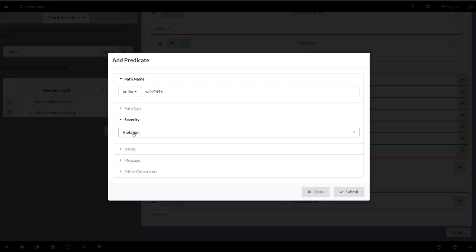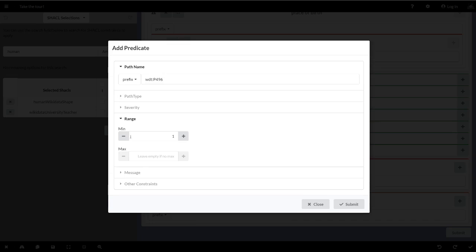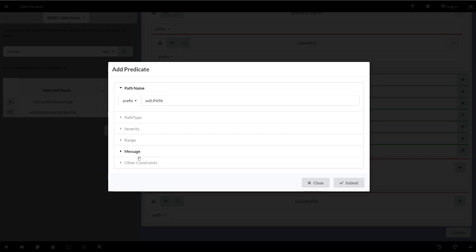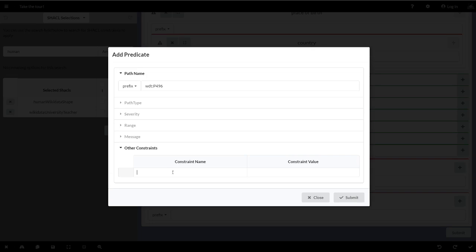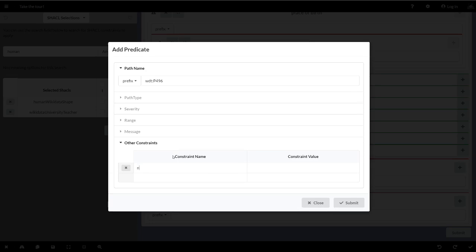We'll keep this at a violation level of severity. We're going to specify that they can have at most 1 ORCID ID, and we also want to add another couple of constraints. The first is that we want the name to just be ORCID, and the second thing that I'm going to add is a data type.